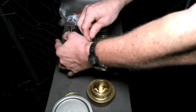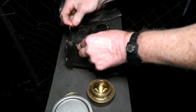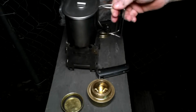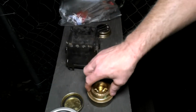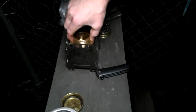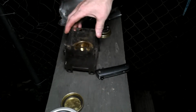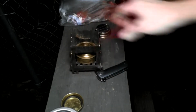And what I'm gonna do is I'm gonna just set the stove inside of the, which with the canteen cup I don't need the little crossbars, so I'm gonna just go ahead and take those off. Drop my stove right down inside, just like that.